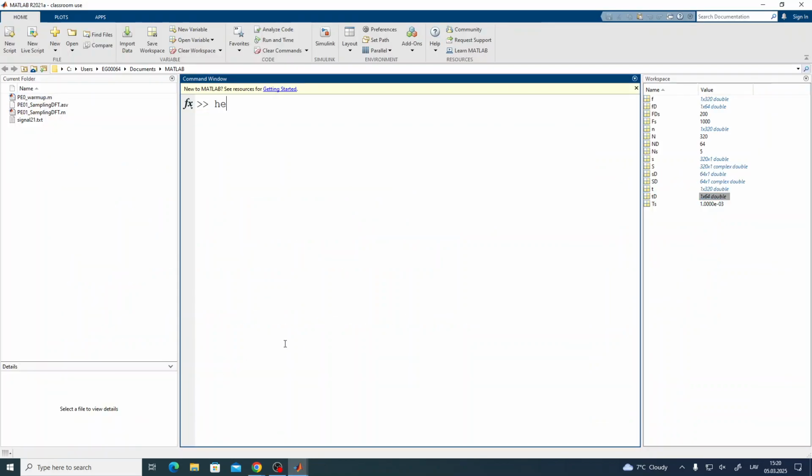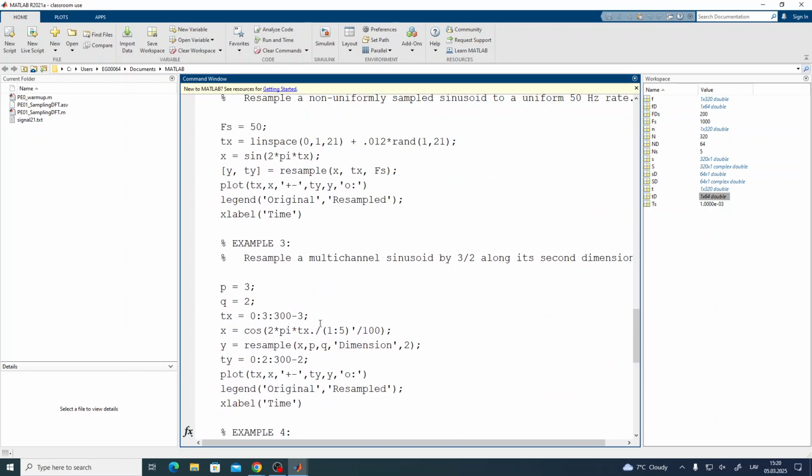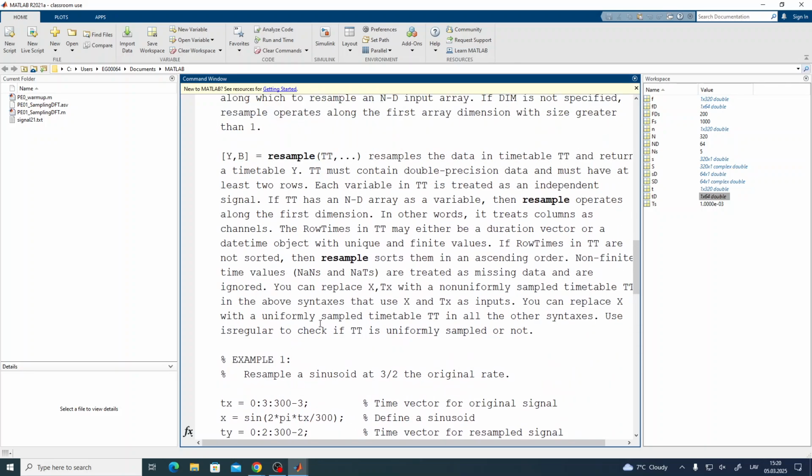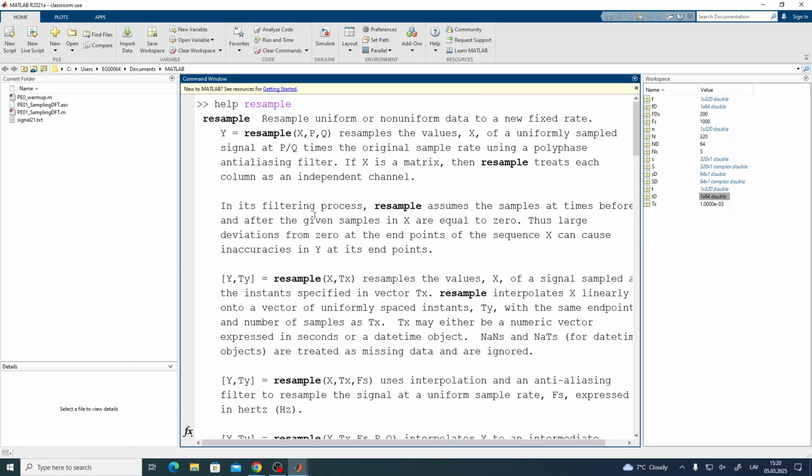So that command belongs to some package. Let's check if it's here actually. Resample. Yes, it's here. So basically, it shows some examples, and the notation is quite simple. First, you specify the signal which you want to resample, and then the ratio of P and Q with two numbers.